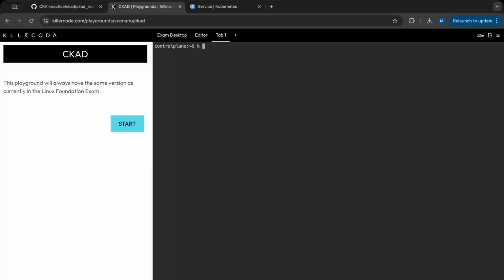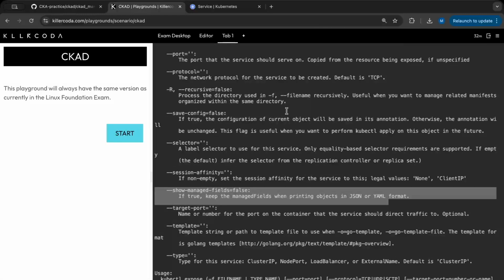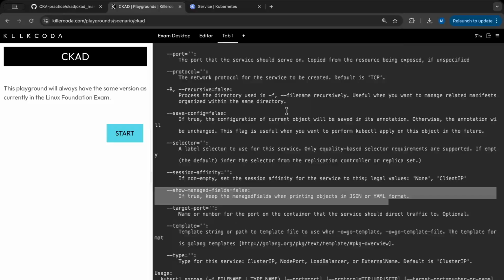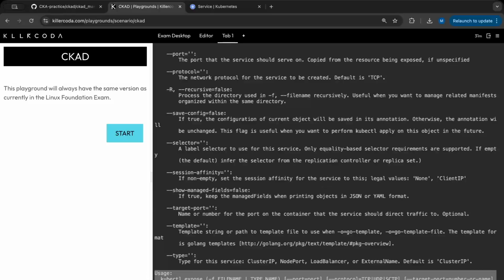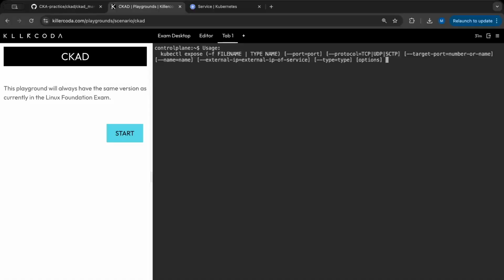So with that said, we need to expose this deployment. So you first run expose. You have this command to expose a deployment. If you don't know how to use it, just write expose and then -h, and then you will see how we can use the expose. So I will copy this line because of my screen. I'll make it bigger a bit. Okay, it's too big now. I'll reduce the size. Maybe this is okay. So because of my screen, I have to copy this one and clear it, but in the exams you don't need to do this. I'll copy and clear, and now I put it here.